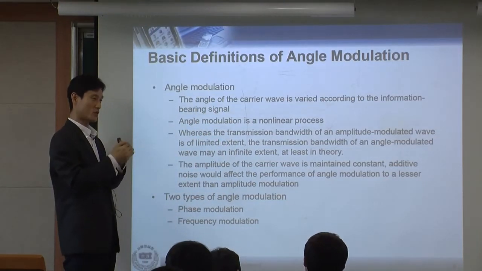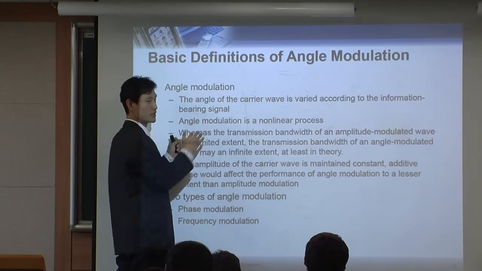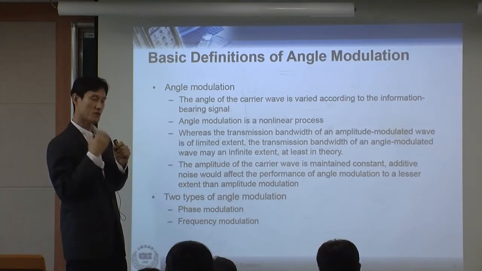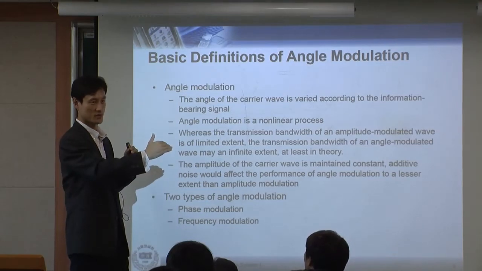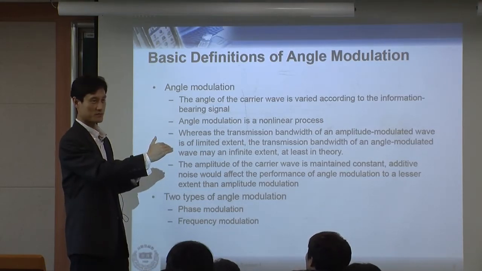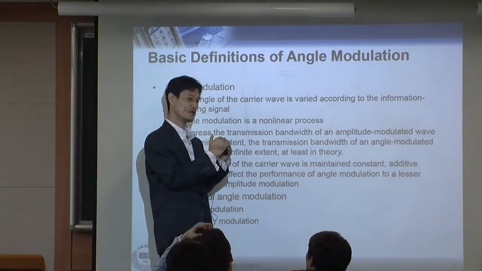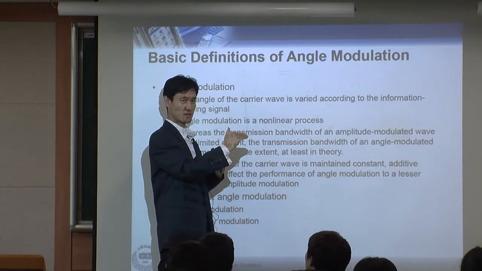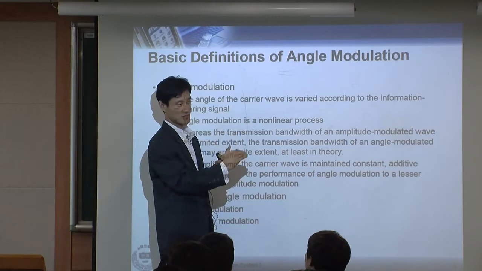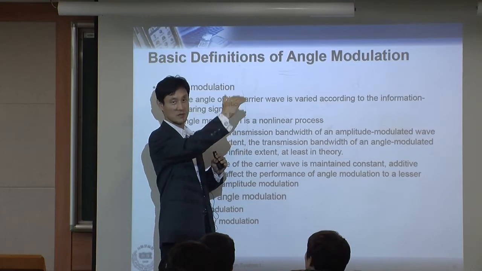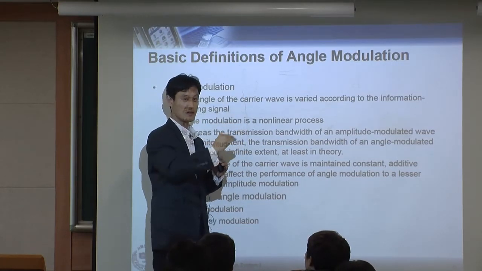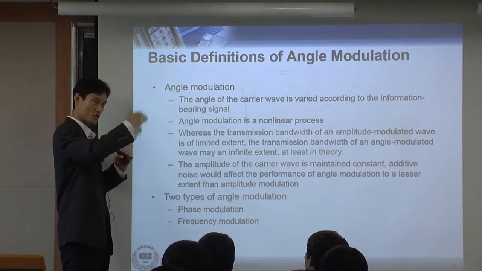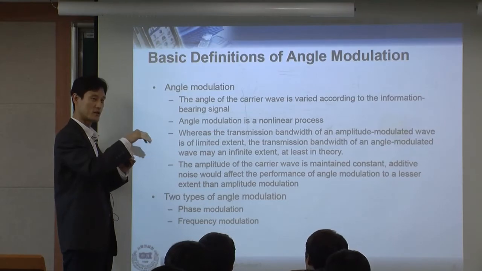But what is noise? Noise actually changes your amplitude, right? Let's think about voltage. You transmit 5 volts from the transmitter. But when you receive, you are not going to receive exactly 5. Because of the noise, sometimes you get 4.7, sometimes 5.2, something like this, right? So noise typically goes into the amplitude. Your amplitude fluctuates because there's noise.